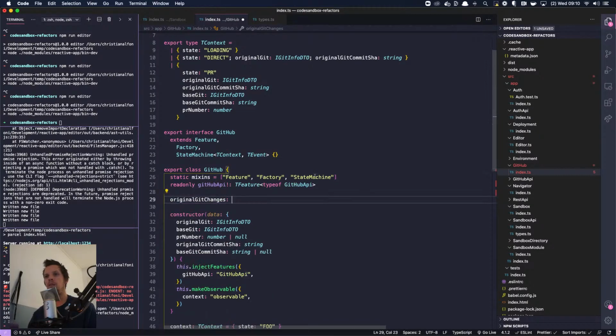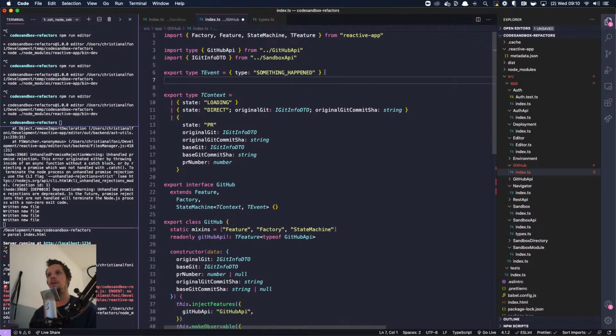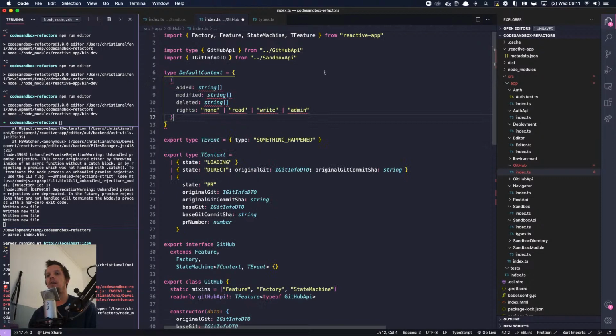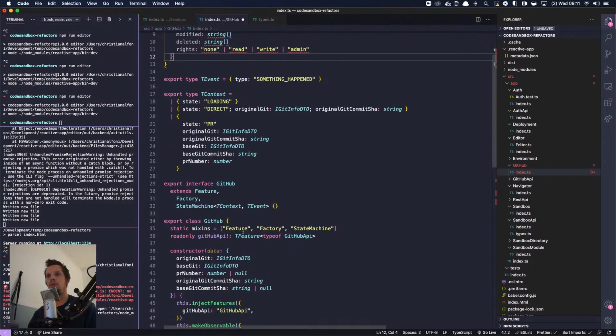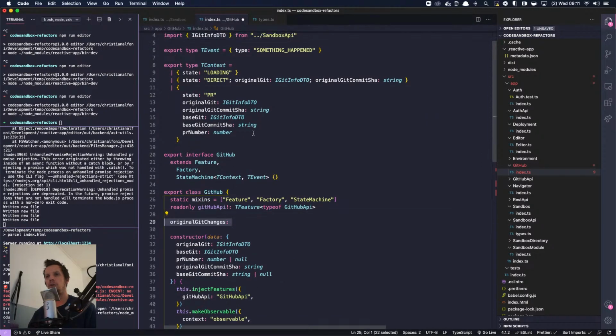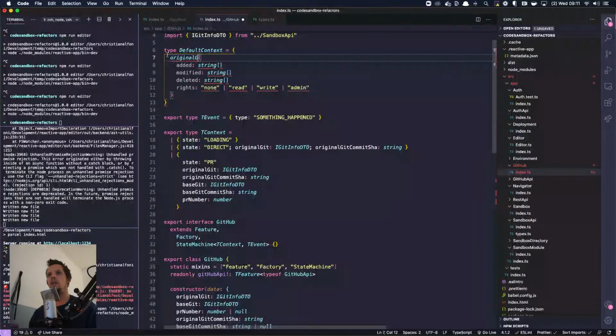Let's see. You have those also in, okay, so we need to create a type here. Type base git, no, again, base. Default state or default context would be, oh, what do we call that? Original git changes. Oh, god damn it. Did I remove that? Original git changes.